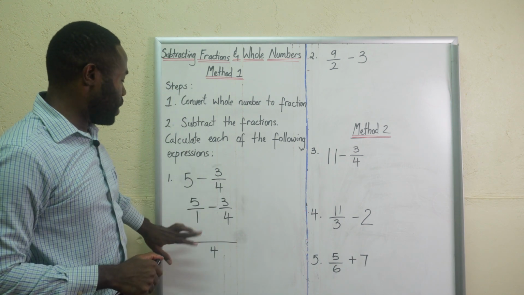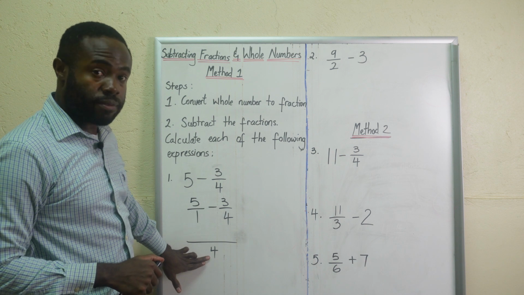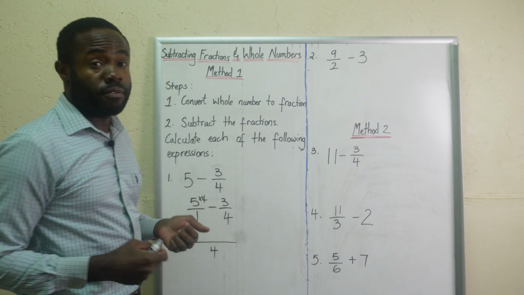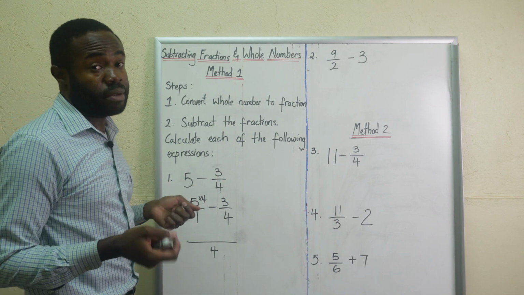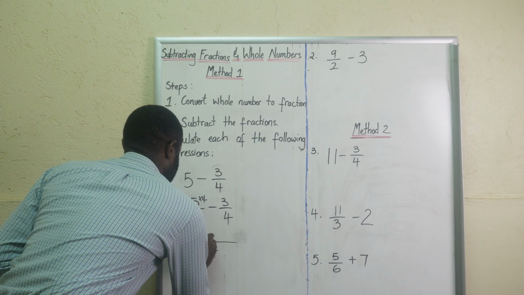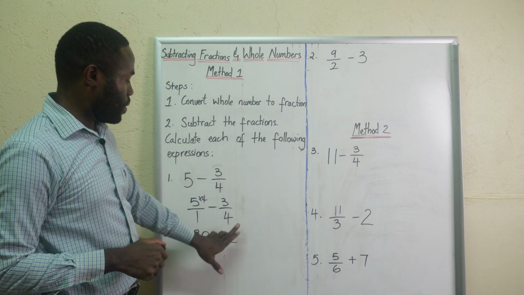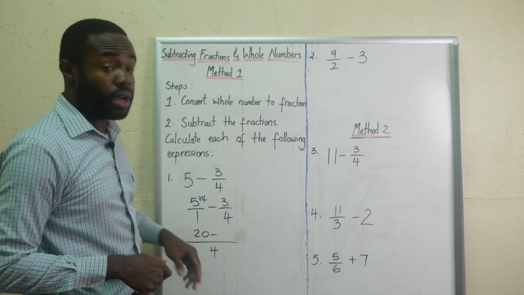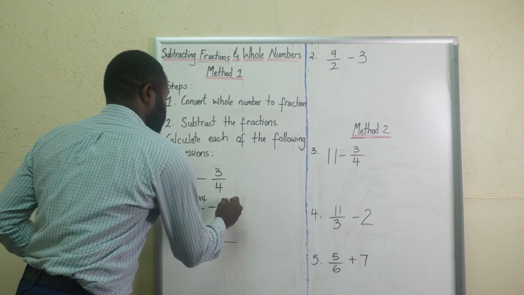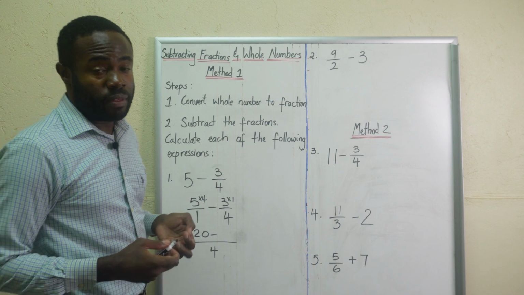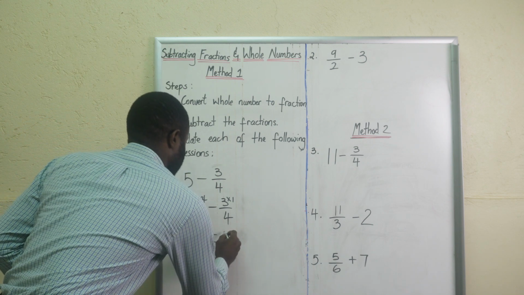All right, so we're going to divide right here. So it's 1 into 4. That goes 4 times. So we have 5 times 4, and 5 times 4 is 20. Then we put our subtraction sign. Afterwards, we're going to divide the 4 into the 4, and 4 into 4 goes 1. So we're going to multiply the 3 here by 1. 3 times 1, that will give us 3.